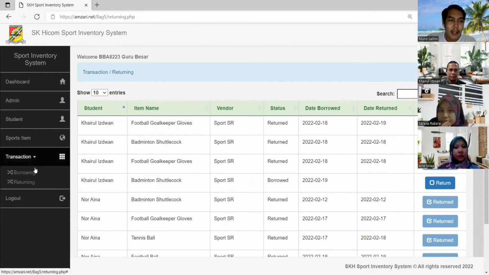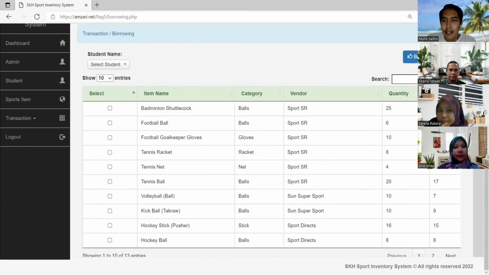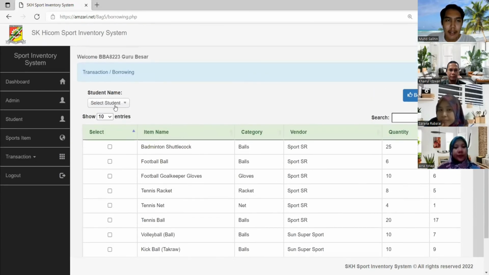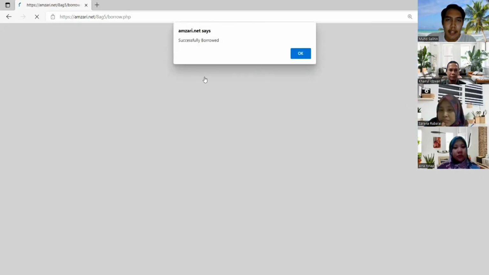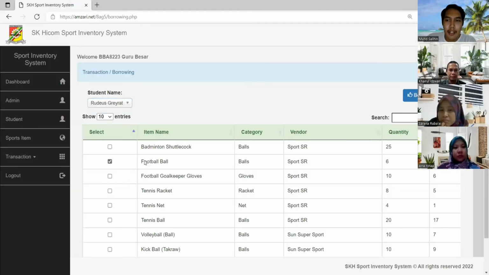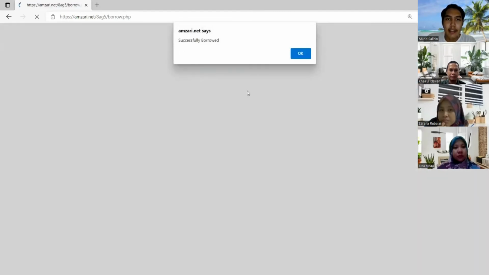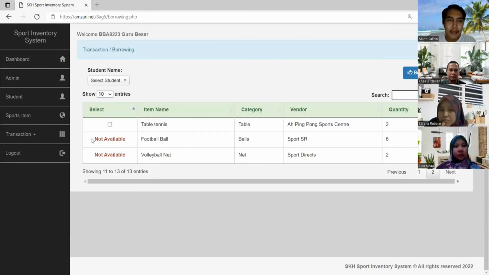We can see here that if the data runs out or there is none left, the status will show not available in the borrowing page, like football and volleyball net.